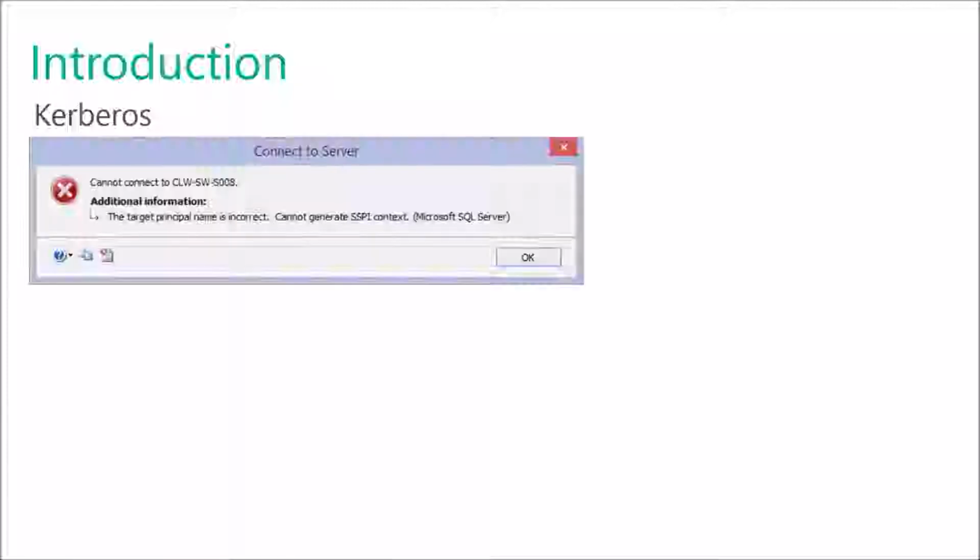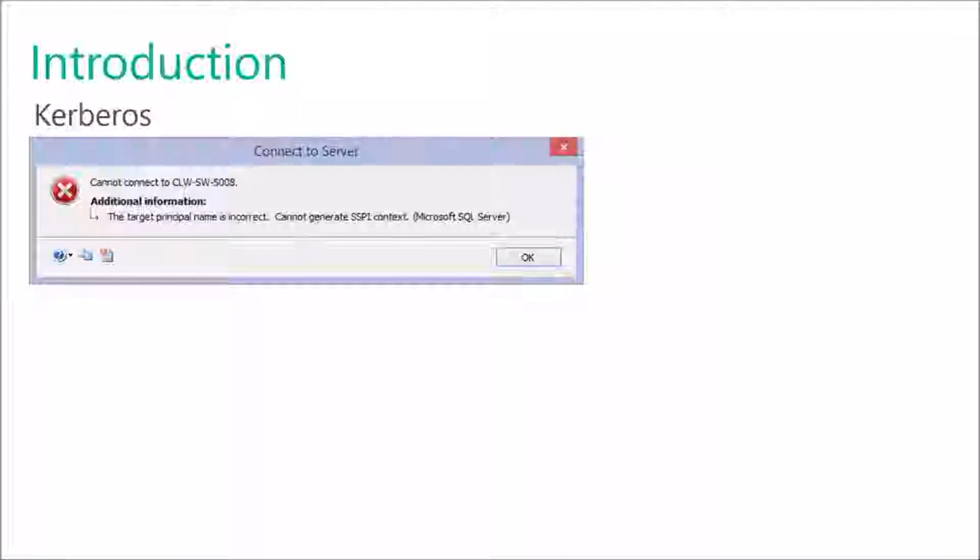Now, Kerberos. It's something that causes lots of problems for many SQL DBAs as well as many Windows Server administrators. I wonder how many of us have seen this error message in our time. But configuring Kerberos isn't that difficult. What should be a straightforward and simple process can lead to all sorts of issues, and trying to resolve them can sometimes be hard work.